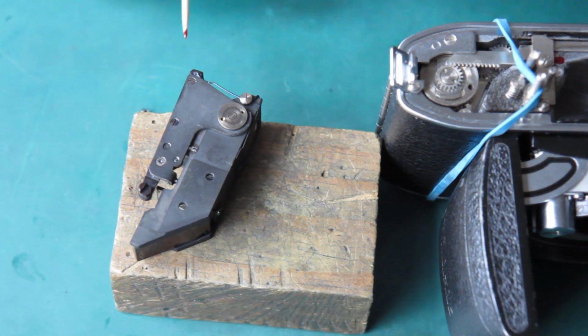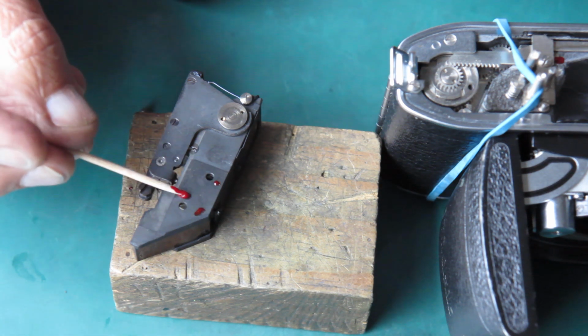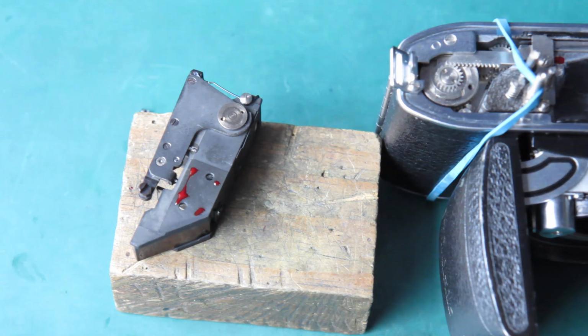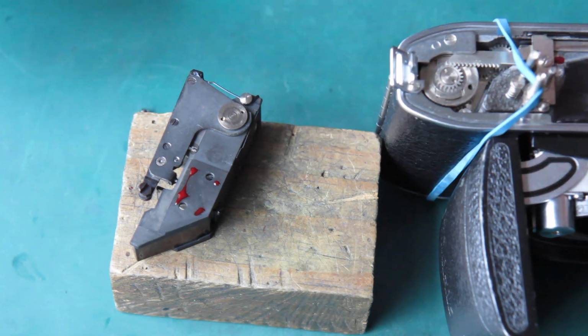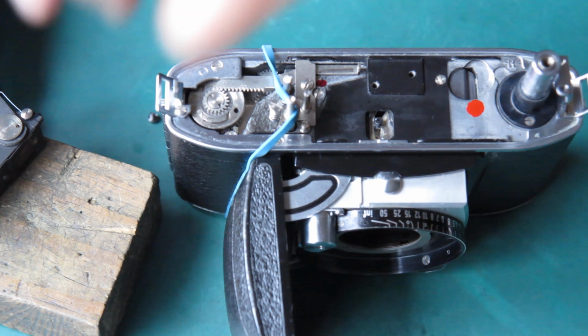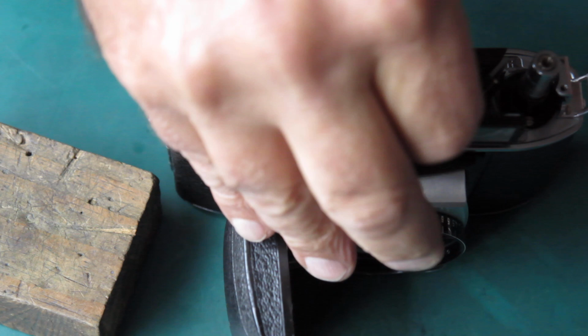I'm going to put a couple of spots of lacquer on the base of the rangefinder so that when it's screwed down in place, there's a tendency to stay where it was put if the camera gets dropped. Let's see if I can get this in position.